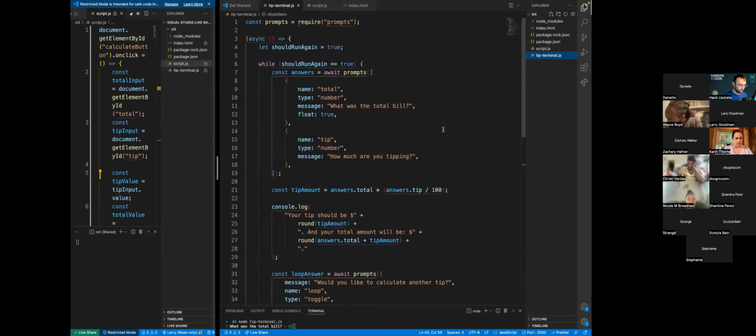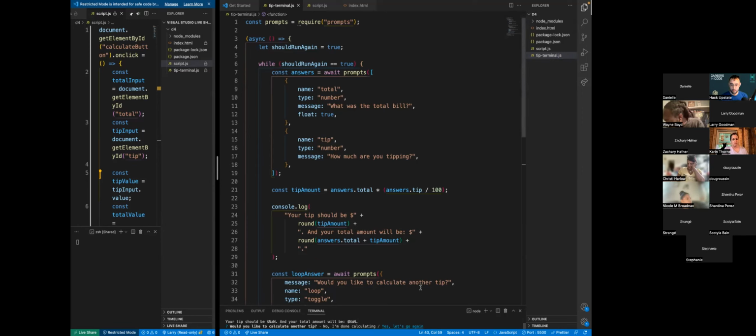Well, that's interesting. Prompts, total number, float true. None of that looks wrong. Go to your terminal and hit Control-C to cancel out of whatever you're in, and then run a PWD and make sure that you're in the right folder? That might be a great point. That might be an excellent point.